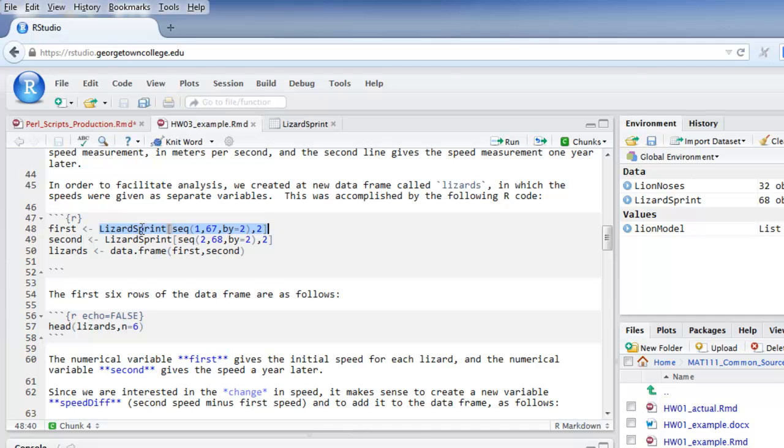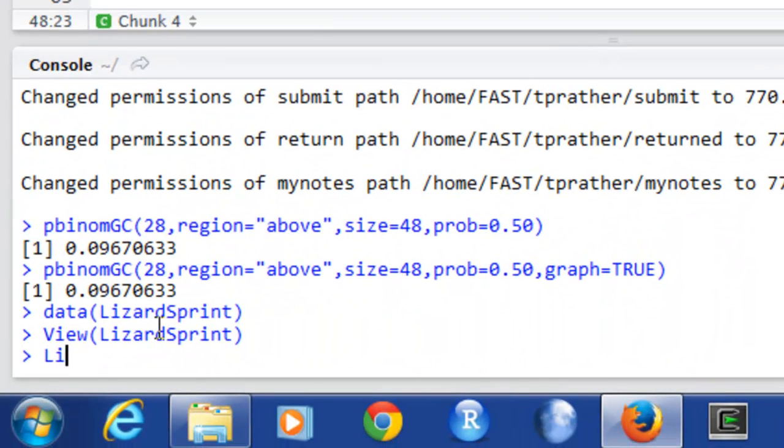Looking back at the code, it appears that we construct the initial speeds, which we're going to call the variable first, by doing some kind of selection from the data frame lizard sprint. The way you do selection from a data frame is to use matching brackets, opening and closing brackets. Let me do a simple selection down here in the console. Lizard sprint, brackets, 4, 2.